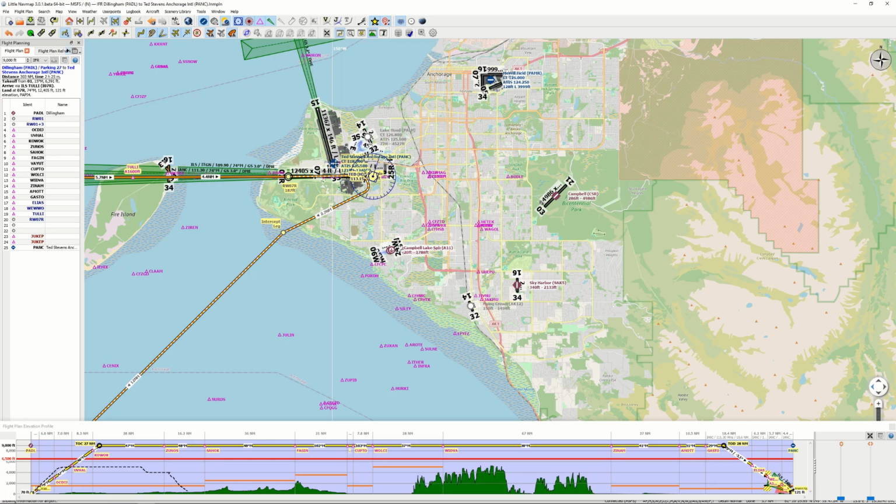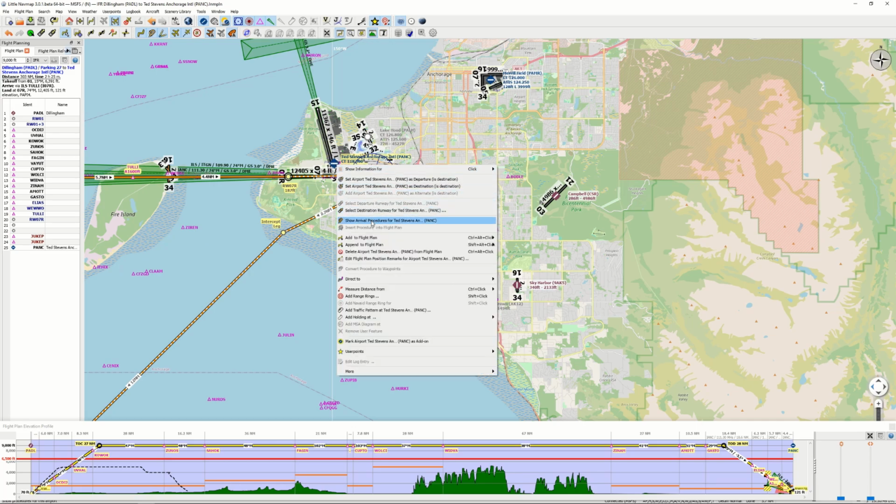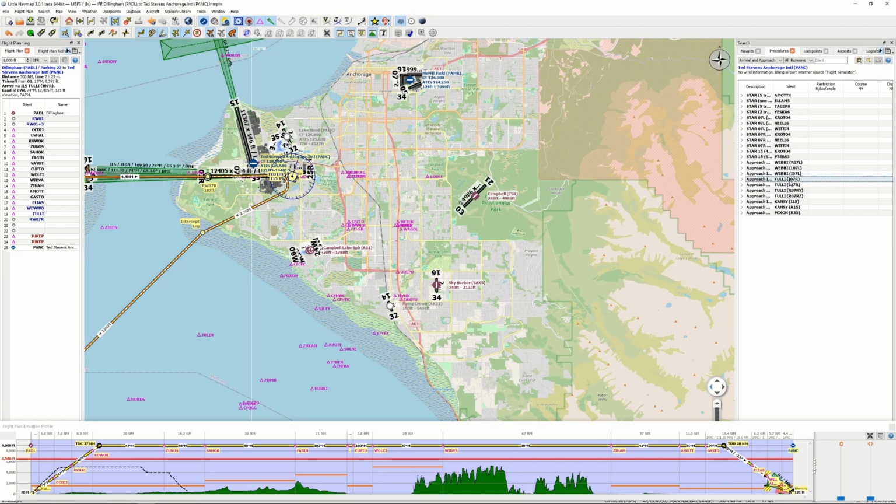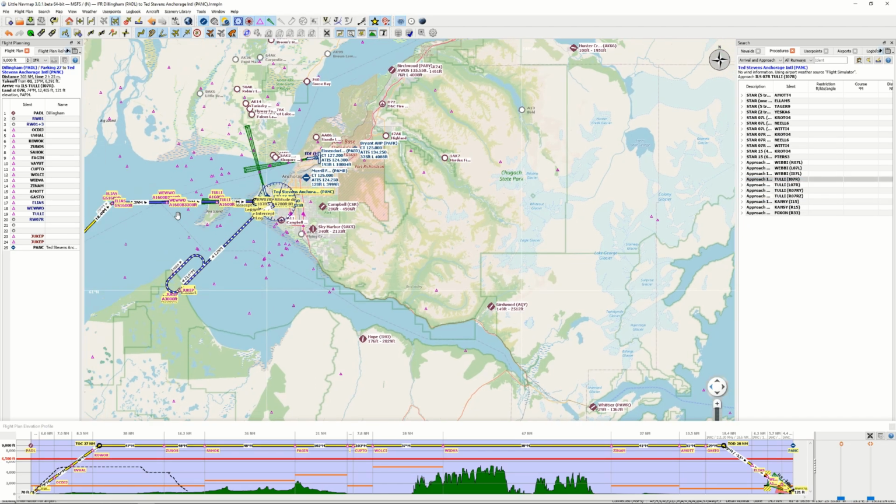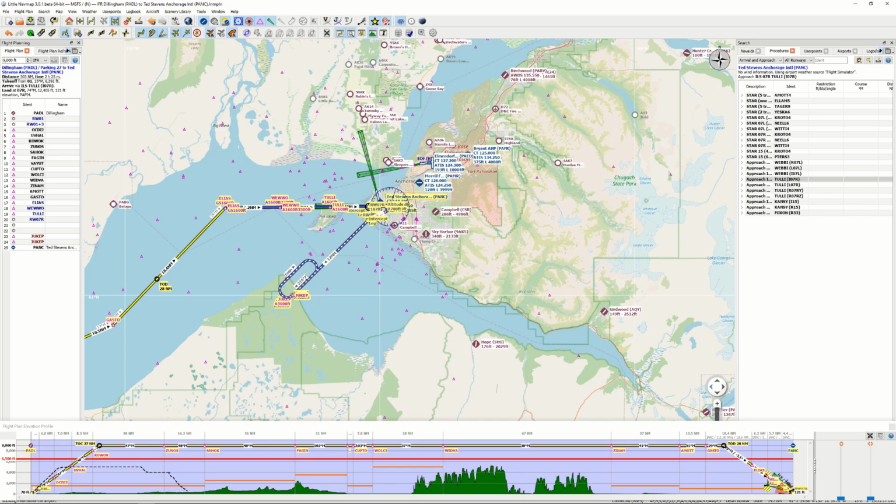Then you can ask for arrival procedures for runway 7, and you can select the approach for an ILS for 7 right. You can see that if I click on here. If you want it with the I there and you want 7 right, you can see up here it's an ILS approach. So you just right click on that, and then you just insert it. Now I've got an inserted approach, and there's the missed approach where you go around to this waypoint and wait for instructions from air traffic control.